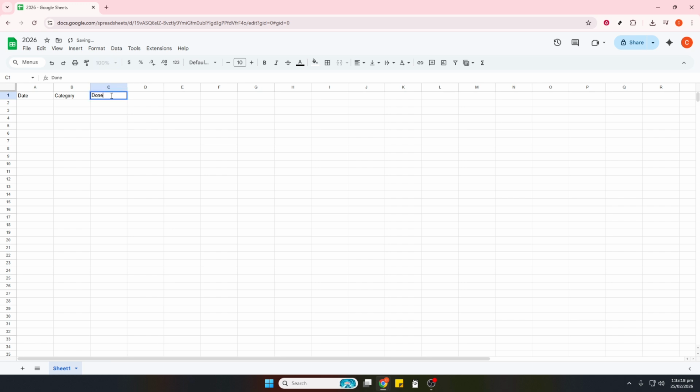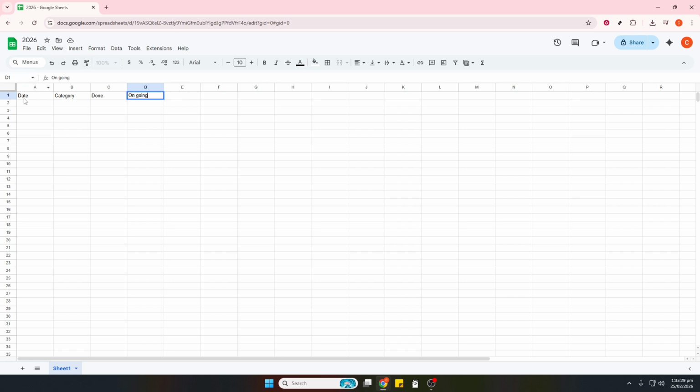For organization, decide on a short, consistent list of categories for column C. Examples you can start with are client work, content creation, admin, sales or prospecting, and personal. Keeping categories simple and consistent will make your summaries more accurate and help you see where your time is actually going. Now let's make data entry faster and more consistent with dropdowns.